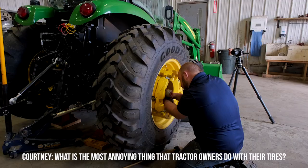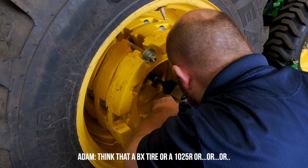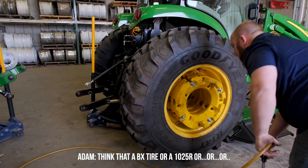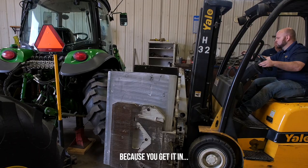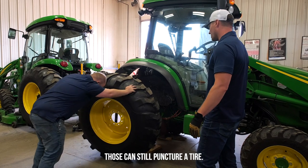What is the most annoying thing that tractor owners do with their tires? Think that a BX tire or a 10-25R is going to hold up through anything. It doesn't have anything in it. Yeah, except for thorns and everything. Those can still puncture your tire.